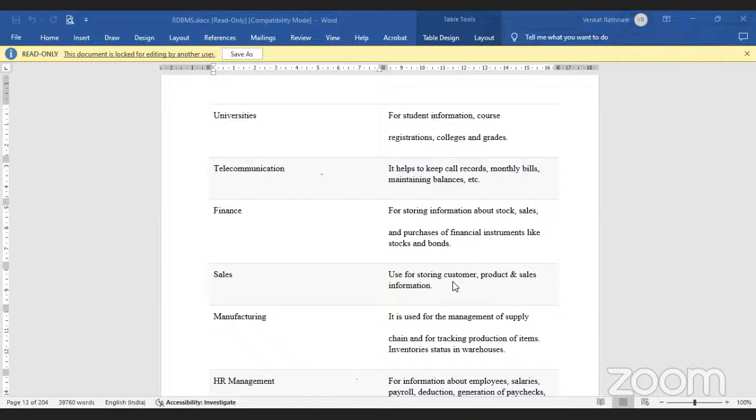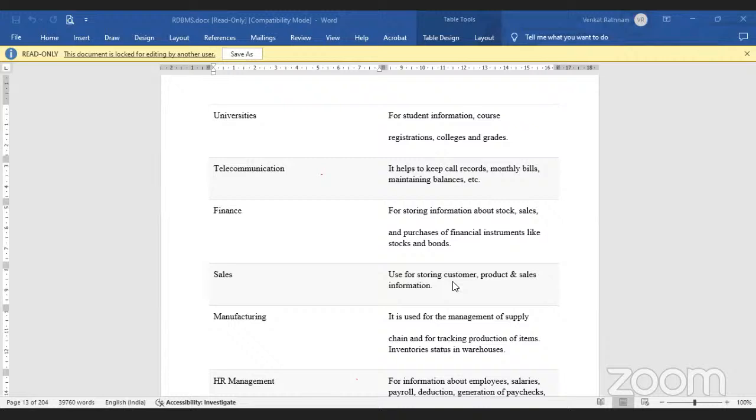Next one, in the manufacturing department also you can use the database management system. It is used for management of supply chain and for tracking production of items and inventory status in warehouses. So how can you use a database in manufacturing?